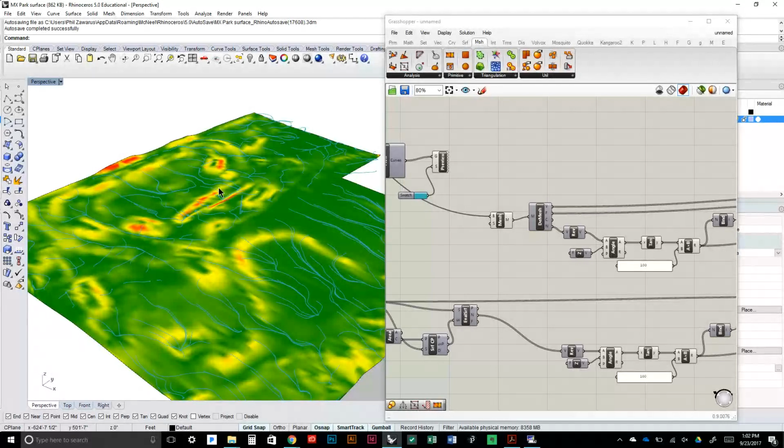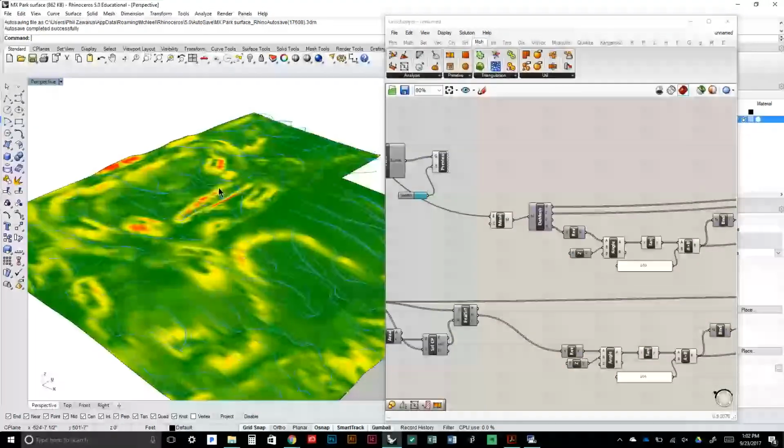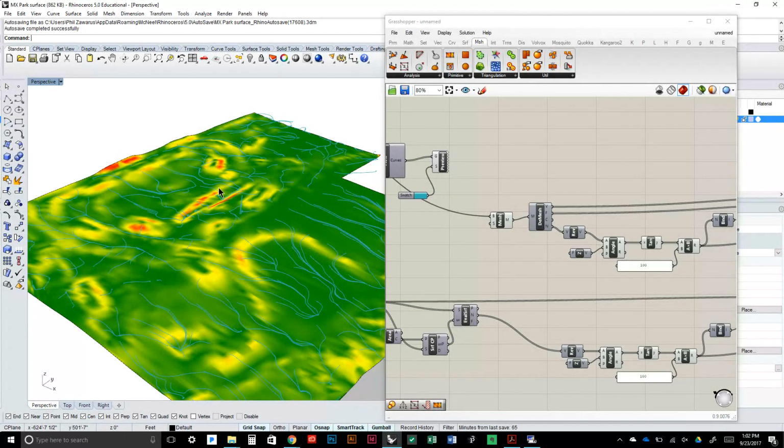So it looks like you have two meshes, two deconstructed meshes.